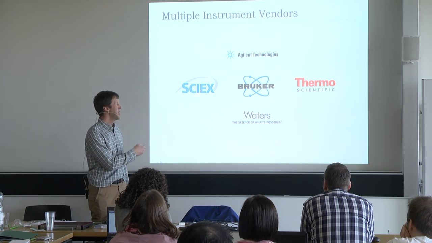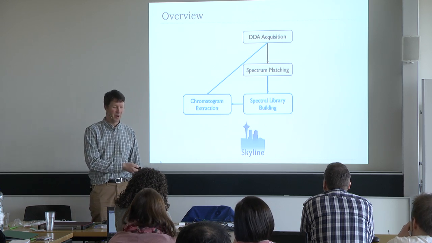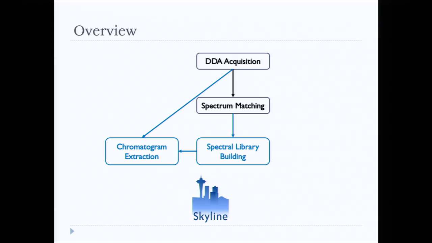Okay, this can be done on instruments from all of these instrument vendors. This is the workflow again that we're going to be looking at. DDA to spectrum matching. That's all done for us. Actually, we're going to look at a file where the spectral library has been built and the chromatogram extraction has been done.